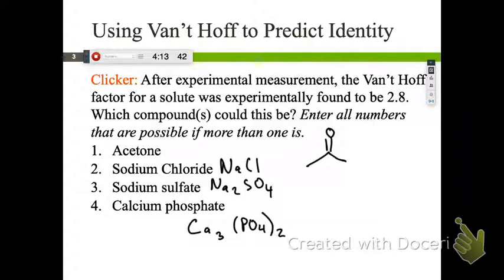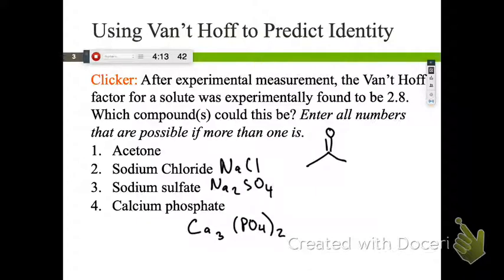All right, so if this is something you're rusty on, please go spend a little bit of time, come to office hours, chat about it with your TA, tutoring, whatever you want. Sodium has a +1, sulfate has a -2, so we need 2 sodiums for every sulfate. Calcium is a +2, phosphate is a -3, so we have to have a total of 6 plus and 6 minus.